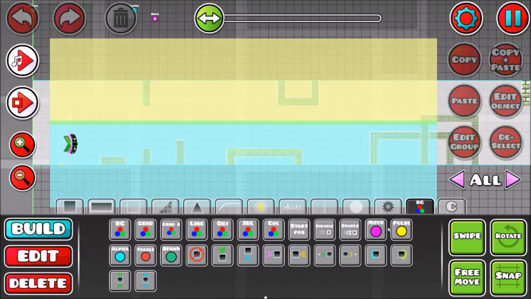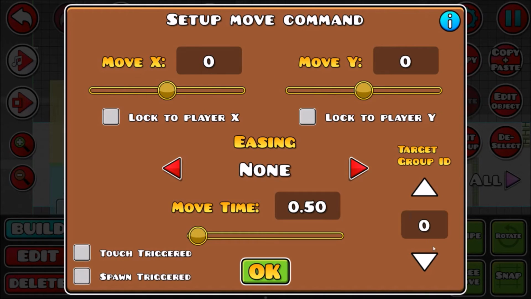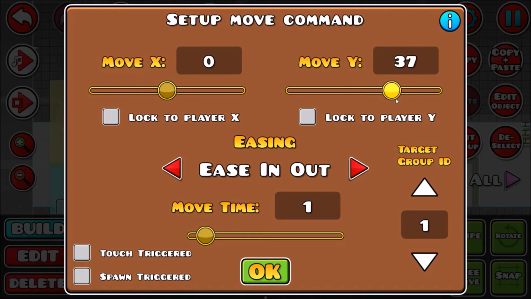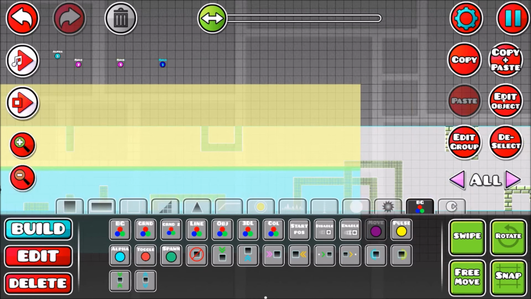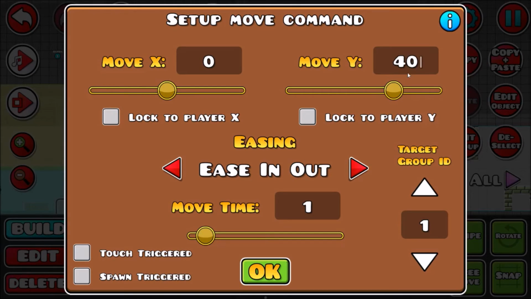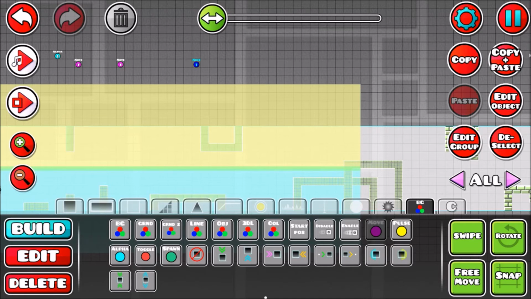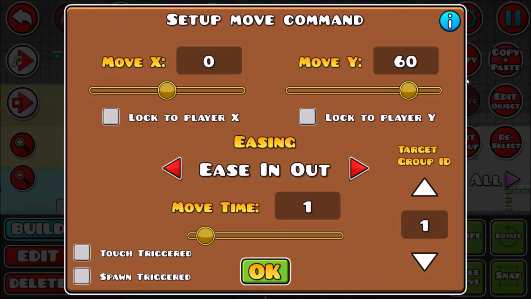And then the final thing we can do is to get number 1 to move up and down. So I like to use easing, in and out, rather than bouncing or anything like that. It makes it a lot smoother. And then what we do is move the Y. We don't want to move it X because that won't really do anything. Only move it Y, and we can move it up and down. So let's make this now go down 60 maybe. And I'll just copy it a bit more. Let's make it move up 30.